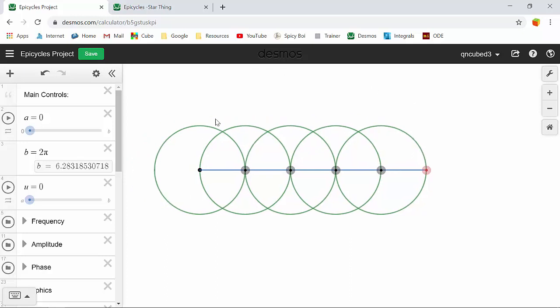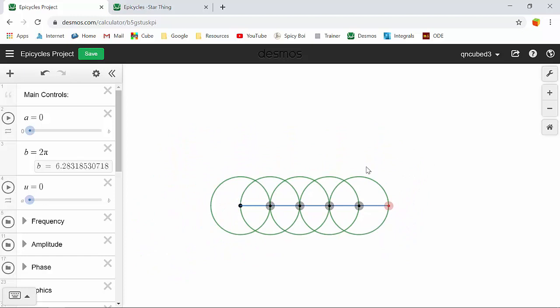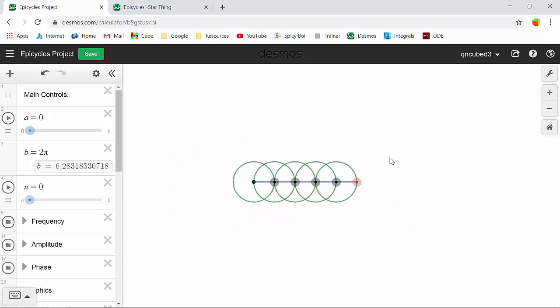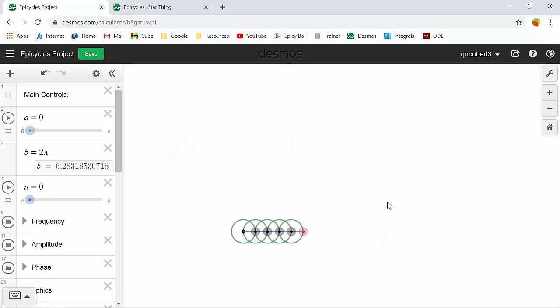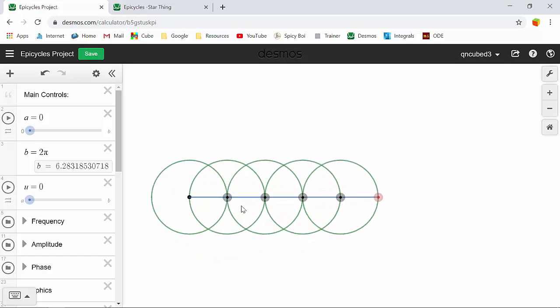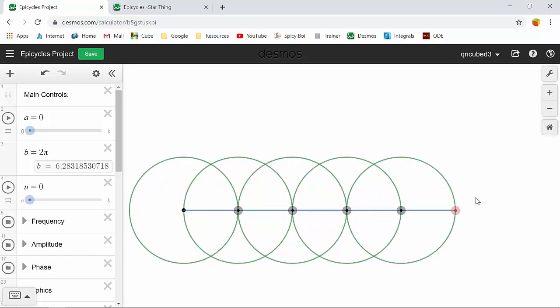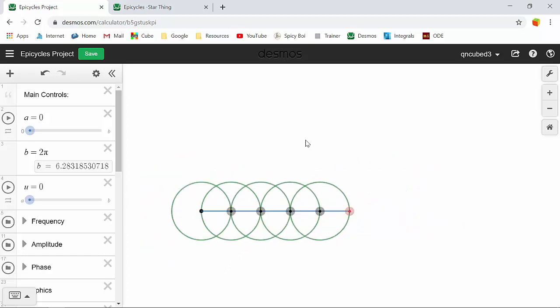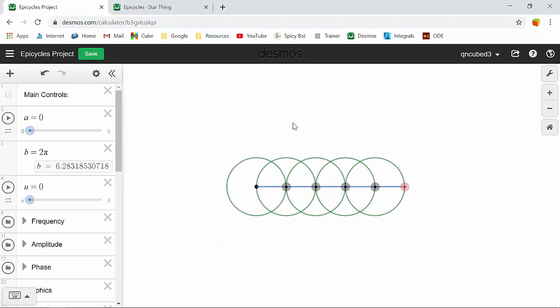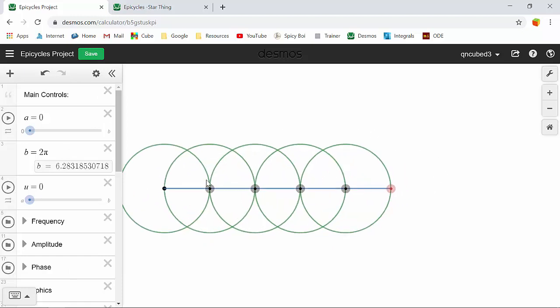So right off the bat, we only have 5 circles right here, so we're limited in the amount of detail we can draw with this thing. Of course, if you have a chain of 100 circles, then you can draw a lot more intricate things with it. But it's just not practical on Desmos. It'll take way too long to put in all the equations, and my computer will probably blow up running it. So 5 circles was plenty.